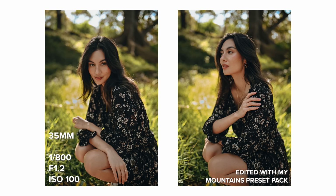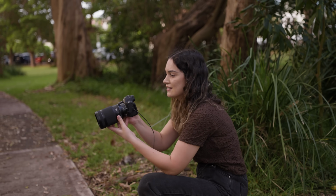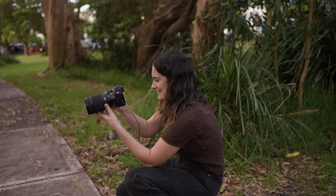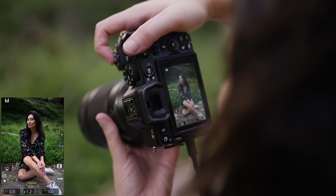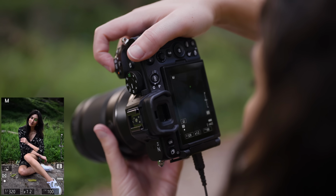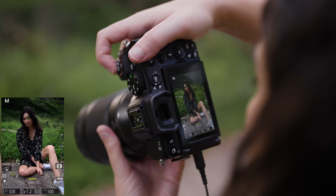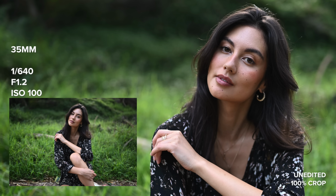In terms of the autofocus ratio, while it can show the focus point is on my subject's eye, it doesn't always mean the photo will be perfectly in focus. But looking at the images I captured, the ratio from this photo shoot was very high, which is impressive considering I was using an open aperture with all the lenses I used. The majority of the images I captured had tack-sharp focus on the eyes.